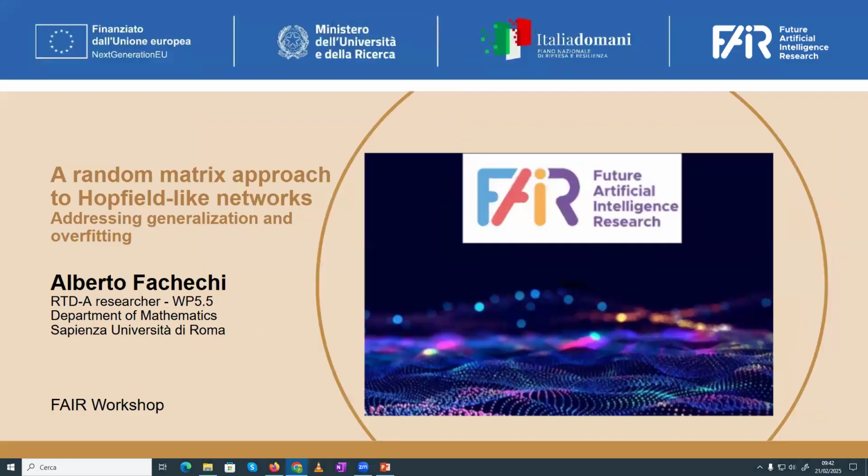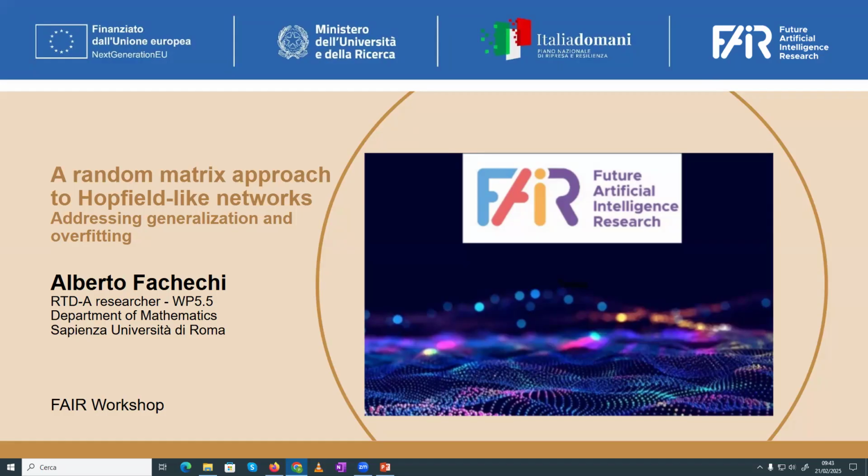Thanks for being here. As you can see, this mini talk is very close in spirit to what Matteo nicely explained in the previous talk, but the methods are somewhat orthogonal. And you can see, first of all, the theoretical interest is to get a picture of the fundamental mechanisms behind generalization and eventually overfitting phenomena. And this is done in the setting of Hopfield-like neural networks. Matteo explained Hopfield networks, and in this case, we have Hopfield-like neural networks.